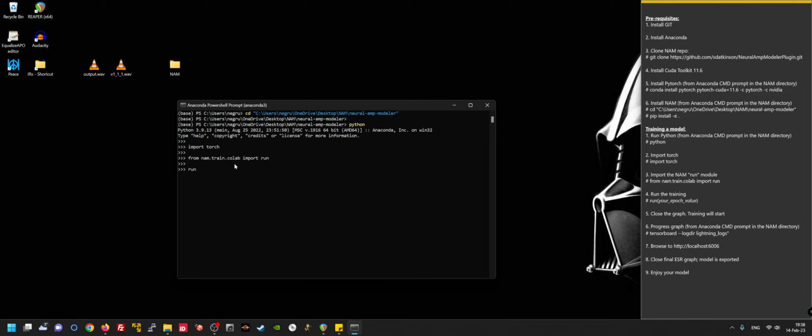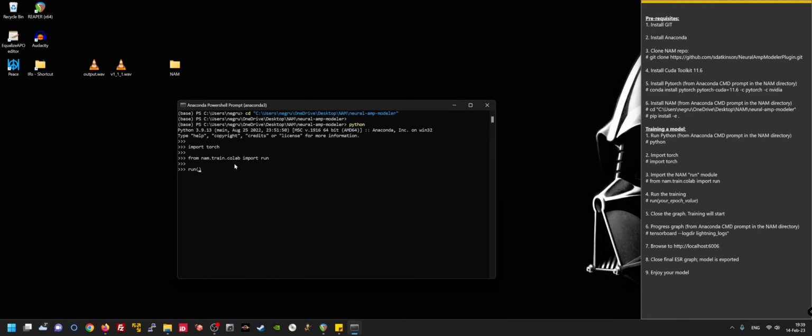Now, this is where the magic happens. So this is how you call up and start the training. This is where you put in the epochs. The way I understand it is each epoch is a training run over the signal. So the more of these you do, the better your model is going to be, the more fine-tuned. There is, in my experience, for high gain tones, a point of diminishing returns. So probably around the 600 epoch mark, you may not get any considerable improvements to your model. But for all intents and purposes, just try it out and see. Usually I go for 1000 epochs.